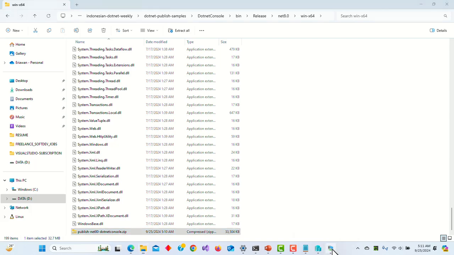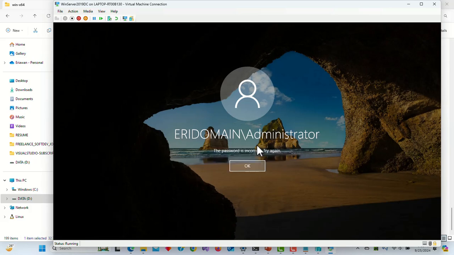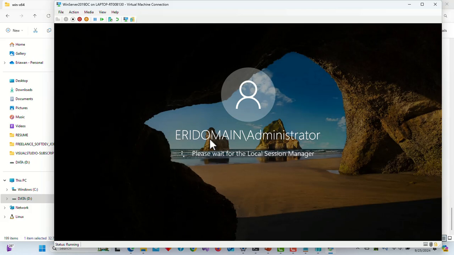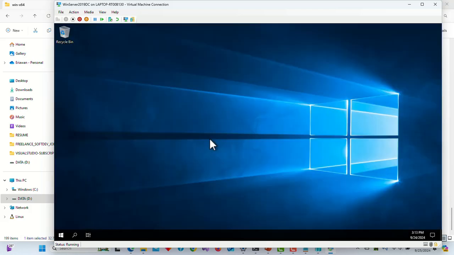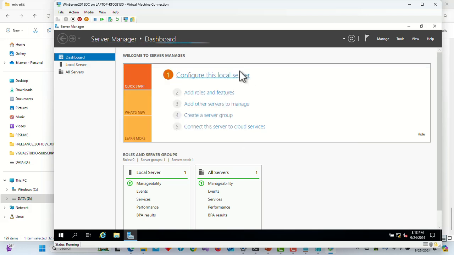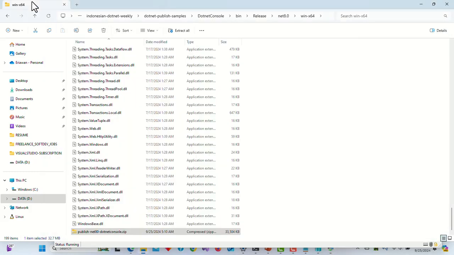Okay, now I can log in. I don't know why it was not working before. So let's minimize this, and I'm going to copy that file.